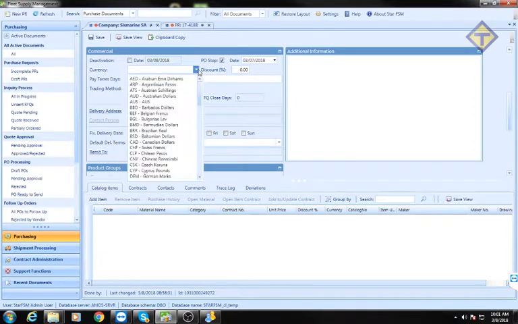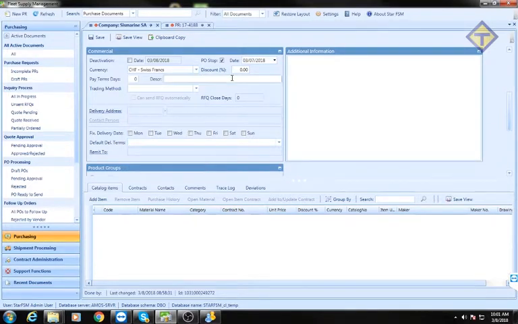I can also define, for example, the default currency for this guy. Payment terms: normally this guy has to be paid in 50 days. Trade method: as you can see, I have ship server, syscommerce, or manual. If I put ship server, I have to check here what the ship server ID is.